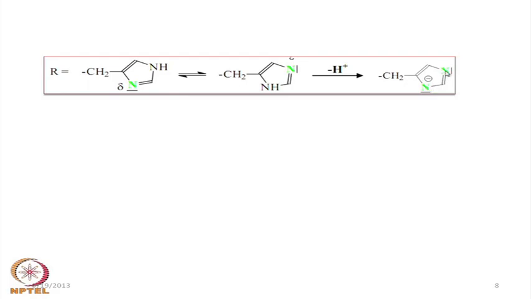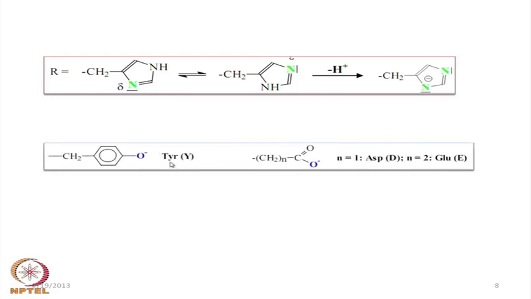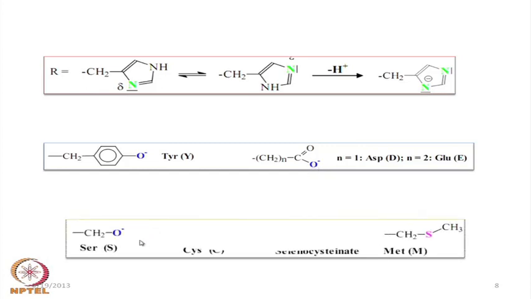This group is present, this one binds the copper center and this one binds the zinc center. So, this particular unit can function as a bridging group between copper and zinc in the biological system. Then this is the tyrosine unit. What I was just telling is that the phenol unit is present, and this O minus can bind to the metal center. Then aspartic acid and glutamic acid have the carboxy end, and this carboxy oxygen with a charge, which is blue in color, can go for metal coordination.